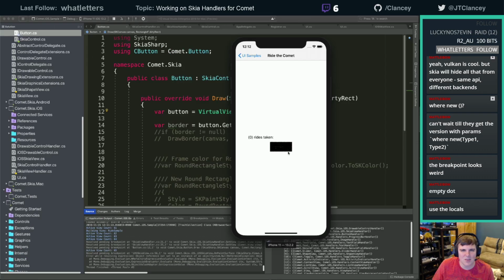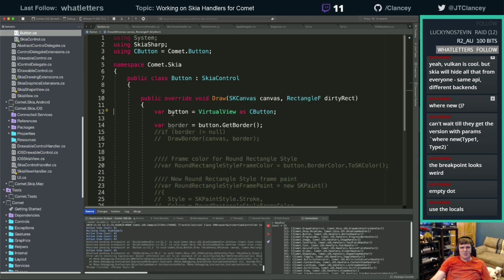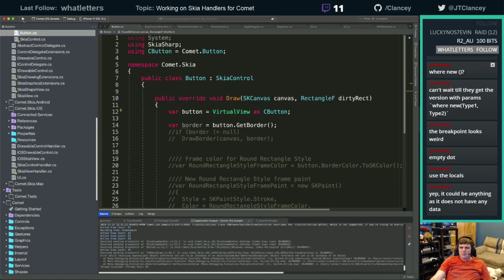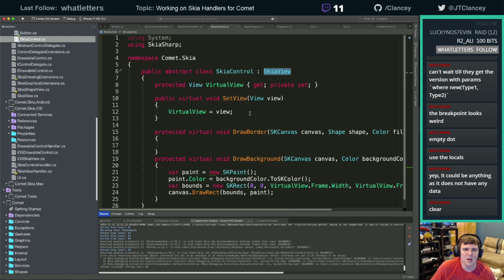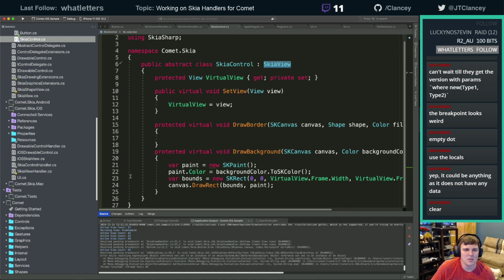And I'm trying to remember what fixed that. I think it had something with clear, although we're not actually drawing anything on it. So let's go check and see. I know, but we said the default color on these two is white.